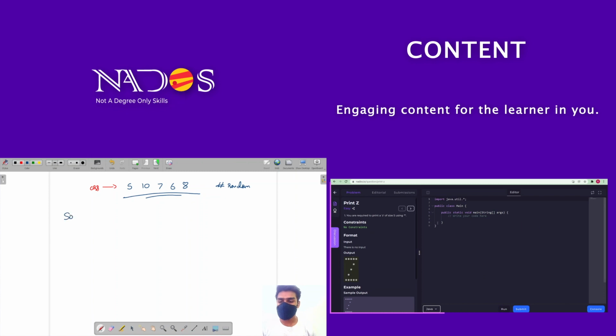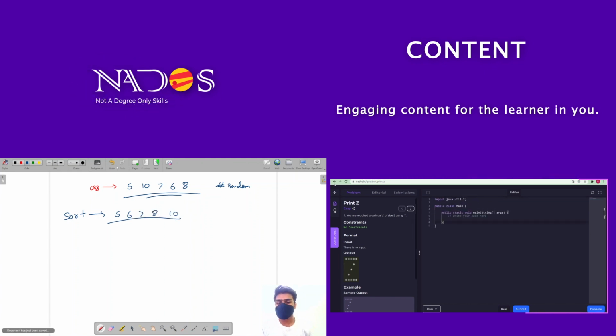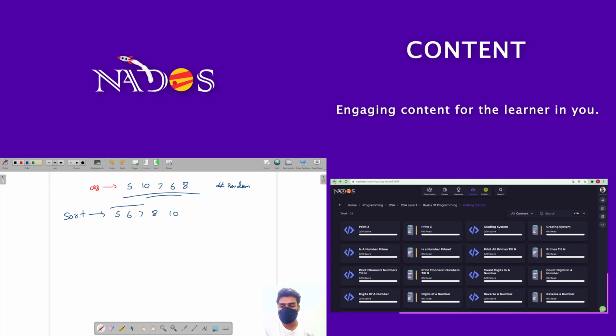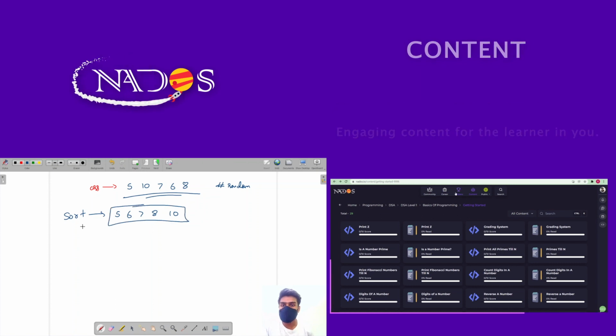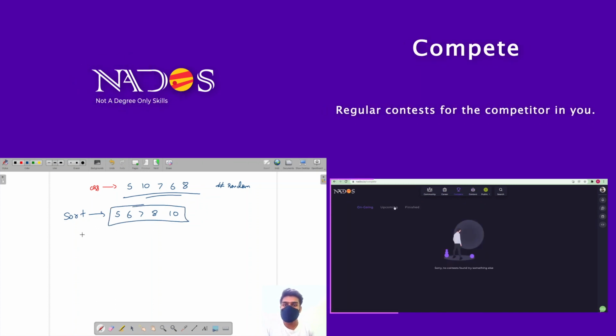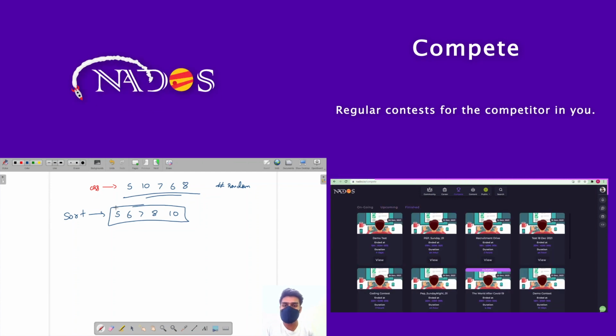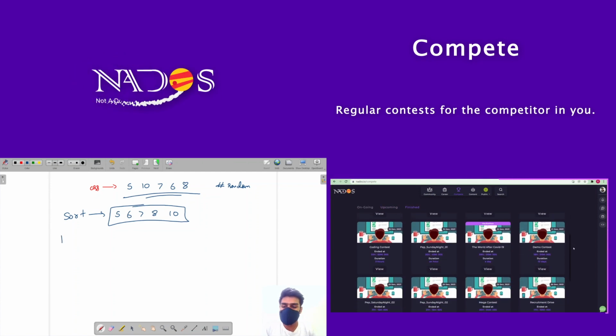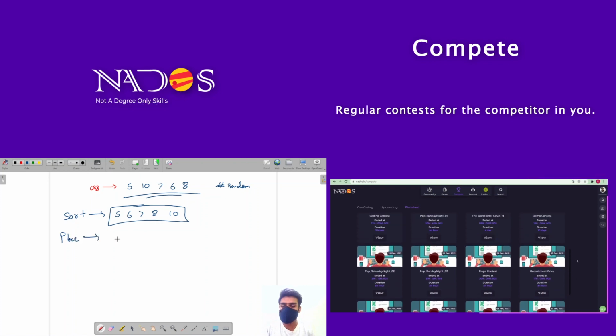So firstly we will sort it. When we sort it, we will get 5 6 7 8 and 10. This is the sorted array. Now can we place the elements like this?